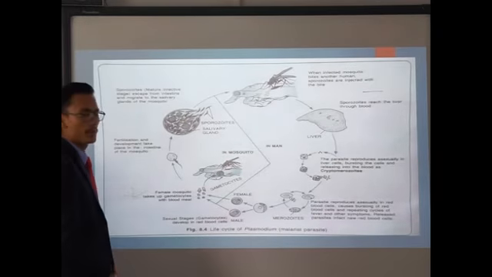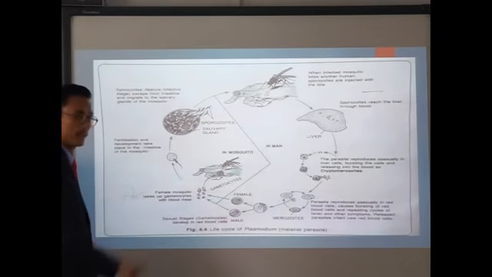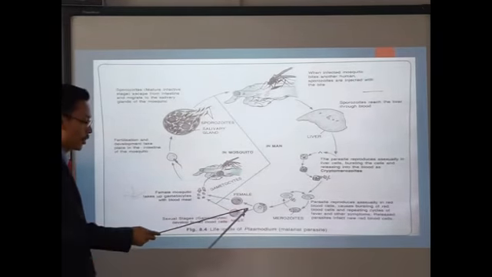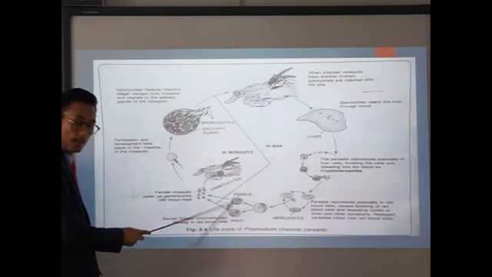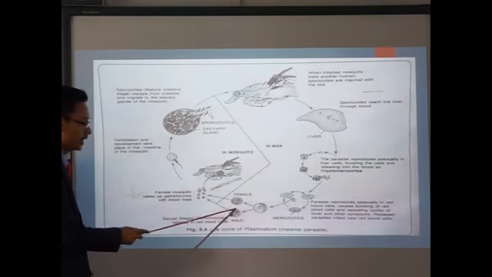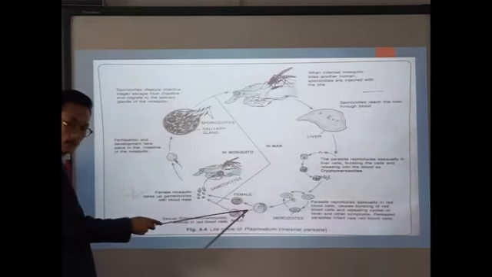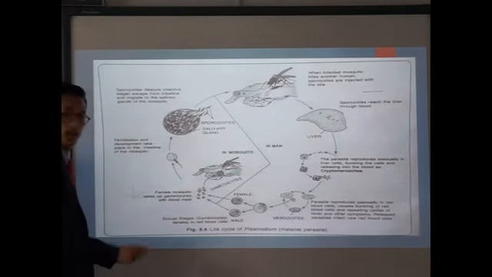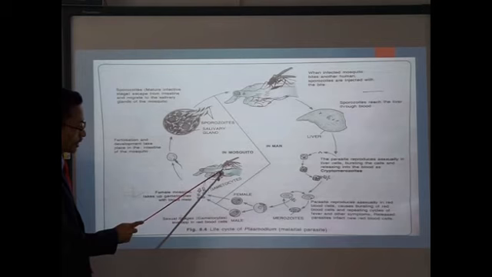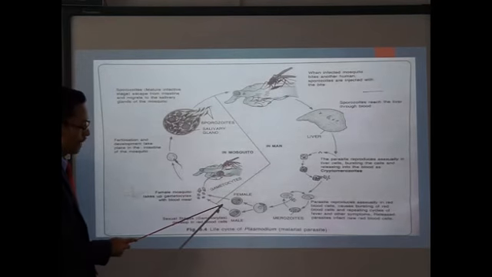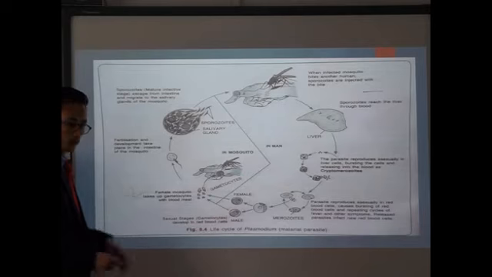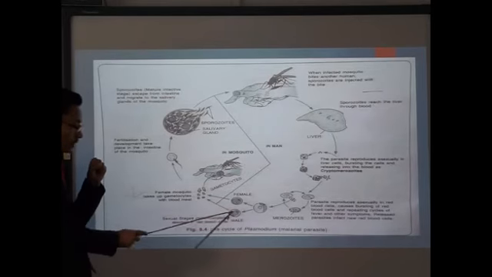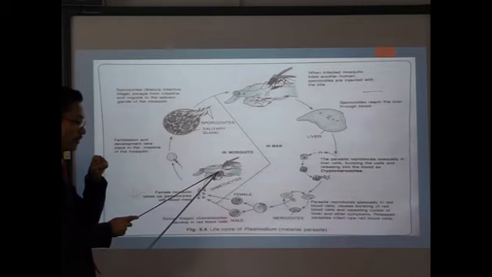Clear? Then after the formation of merozoites, there will be formation of gametes, gamogony, where there will be formation of the female gamete and the male gamete. So till here, there is the asexual phase which occurs in the body of the human being, the secondary host. Now from here, if the mosquito comes and bites the human being where there is formation of gametes, while sucking the blood, these two gametes, male and female gamete, will be sucked by the mosquito.